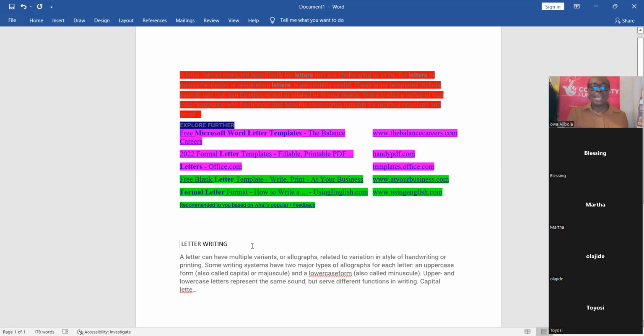Then I'm going to tell you why coloring sometimes is important in some texts, not all texts. Remember, when you send a letter to the office, do you put colors? No, you don't need to put colors. Even when it is summer, you don't put colors because it's an official letter or official writing.